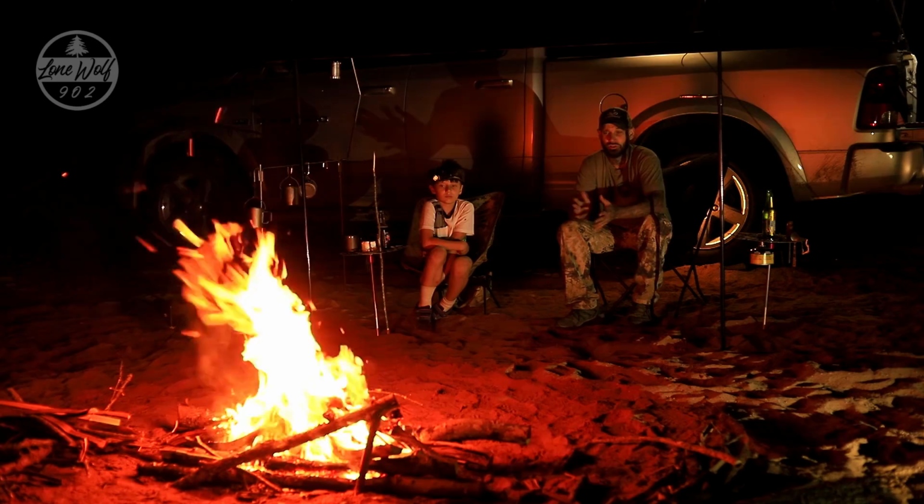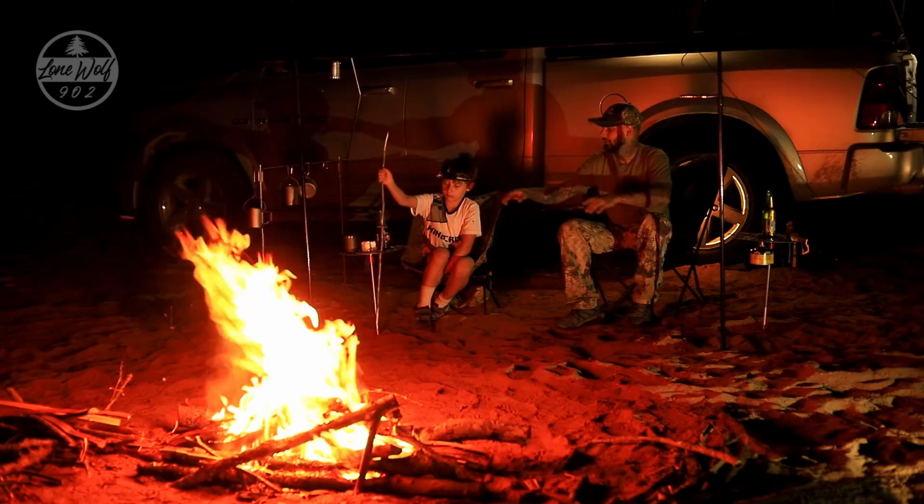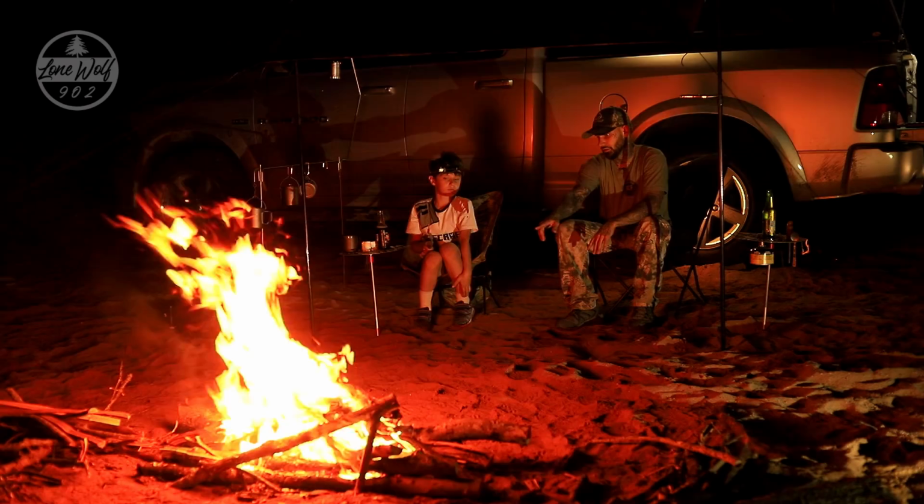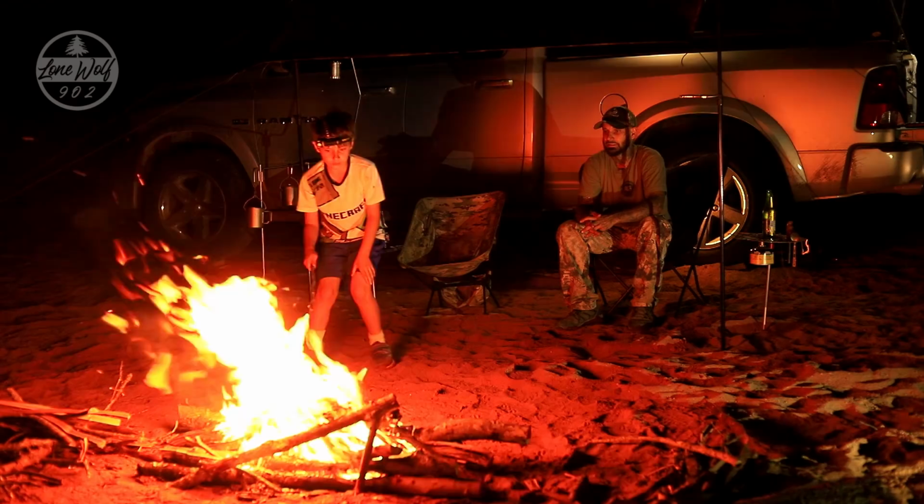So right now Desmond has his marshmallow stick. If you want to hand that over to me real quick. Careful you don't spill your pot. So we've got our marshmallow stick. I've got it all trimmed up nicely. If you want to go and hold that in the fire just to kill off all the germs. And then once that's done, you can get your marshmallows on there and you can probably sit down in the sand and roast them up nicely, okay? Yeah. Go ahead. You be careful. Don't burn yourself, okay? Yeah.